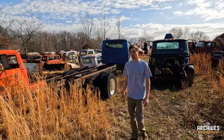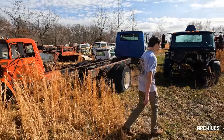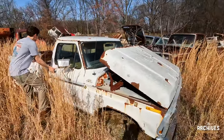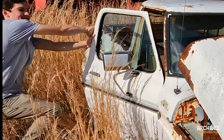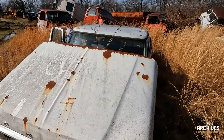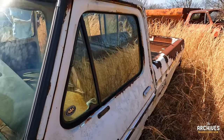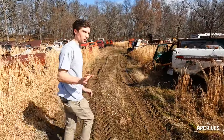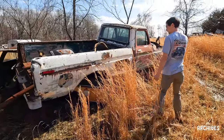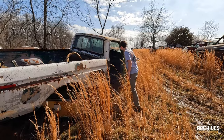We've hiked about half a mile, maybe a mile so far. We may hit some trucks that are our size. Let's go that way. Got a good bench seat, maybe? A little newer than mine. I think we're in the right area. So maybe this one will work. A little different — got a full handle, it's probably a little newer.